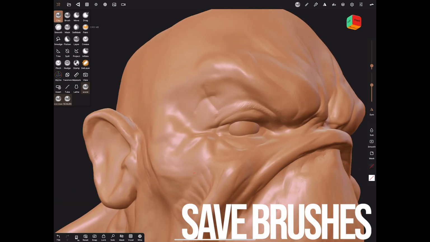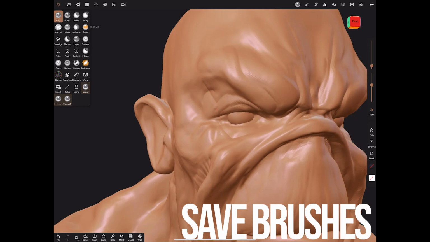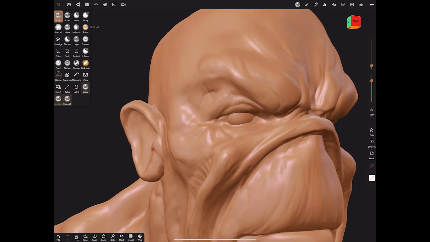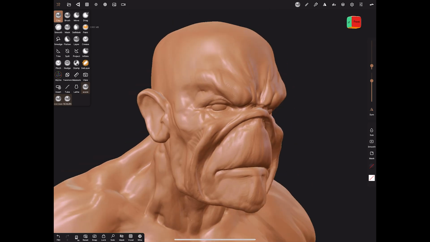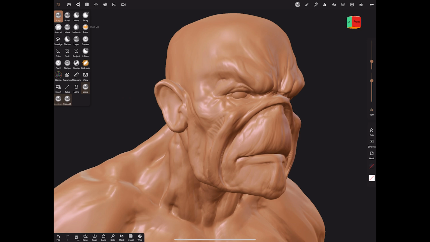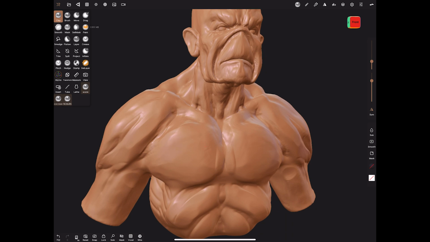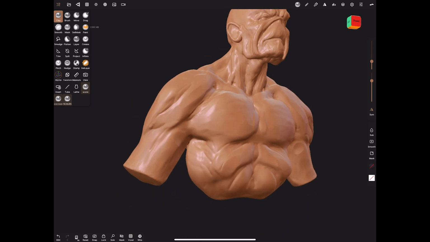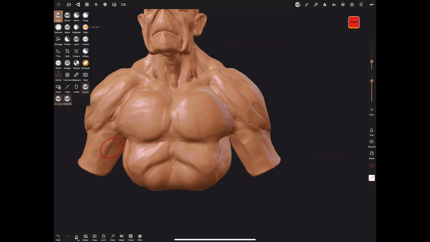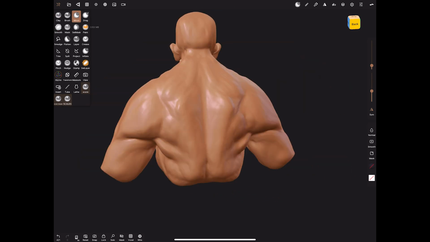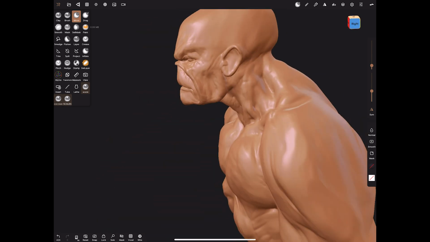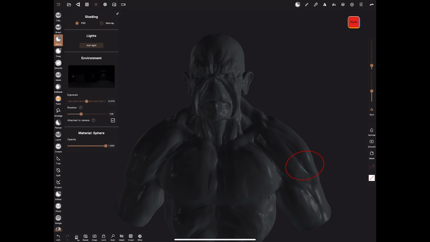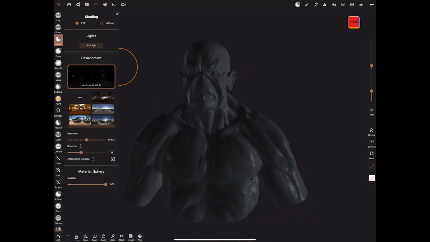Now, save brushes is where, if for example I make something like a Dam Standard equivalent, which is a great brush in ZBrush, if I've made something equivalent in Nomad, normally every time we reboot we lose it. So now what you've got the ability to do is to save those brushes. So if I make a tool for scoring out wrinkles or making really nice marks in the skin, then I can just simply duplicate the tool that I've made before I make the brush, and then save that out, and that comes back every time you reload Nomad.